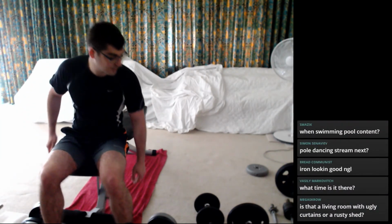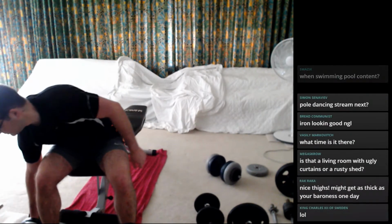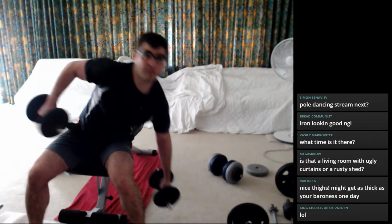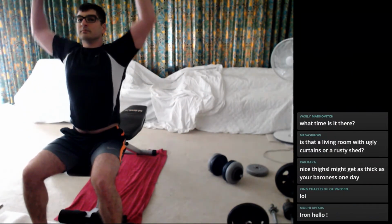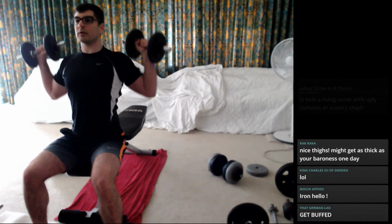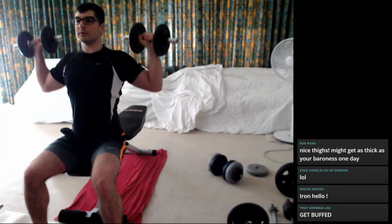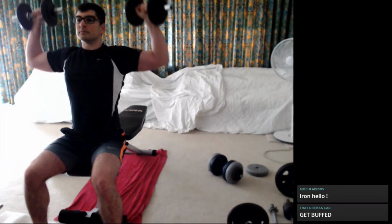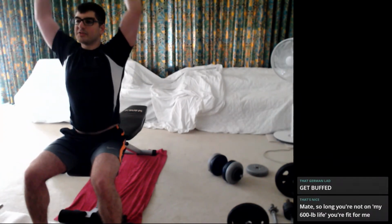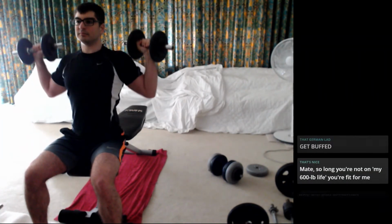Okay, let's do overhead press, but we'll warm up with the mini dumbbells. You can do this standing, sitting down, and ideally you do it in a rack because you can get heavy in a power rack, or squat rack as the internet likes to call it.